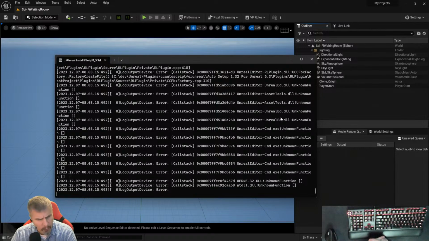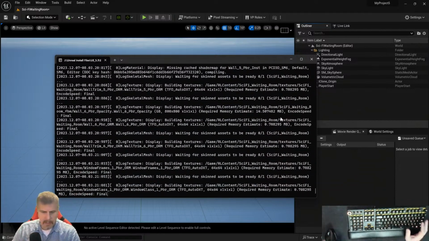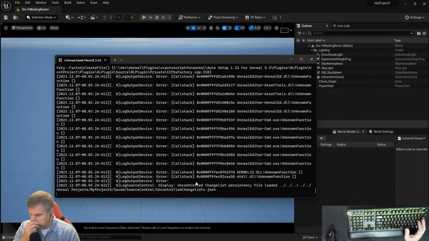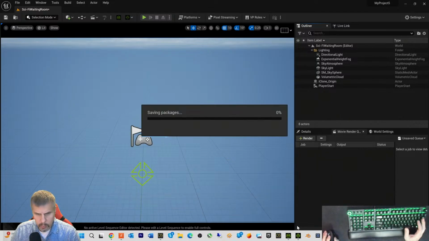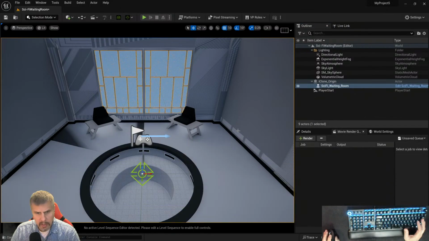If you can go directly into Character Creator, then it's really good to do it. Okay, so we still have that kind of mess here with this.